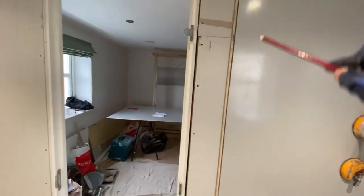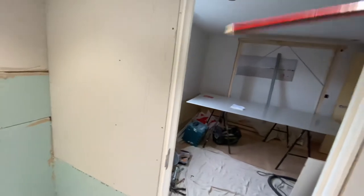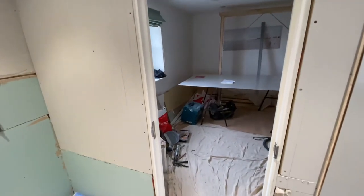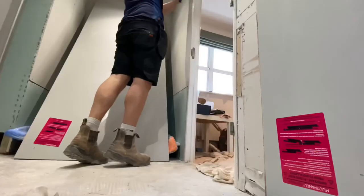Not that you really see them when you get them right. But anyway, that's that. I've drawn that round there. Now I'm going to transfer those lines onto my panel and start cutting that, and I'll show you how we do that as well. Nice.